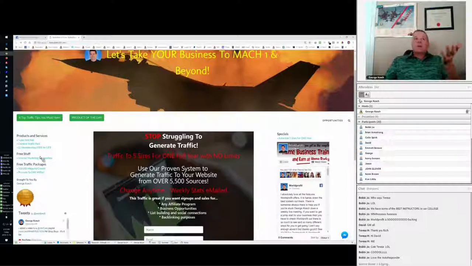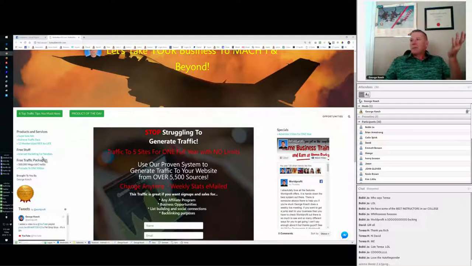Along the left menu, we've got our usuals, right? We've got our left menu here. We have our right menu. You can now have as many things on the right menu, as many categories as you want. So you can have specials. You can move free stuff over with a click of a button. No problem. You can move these over.